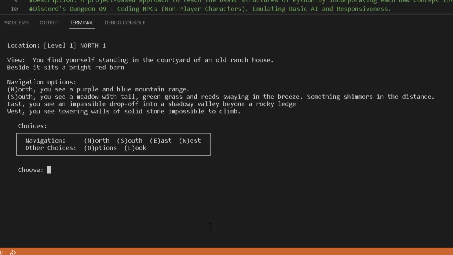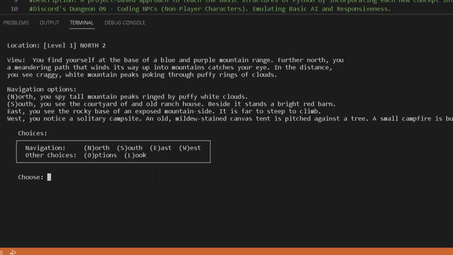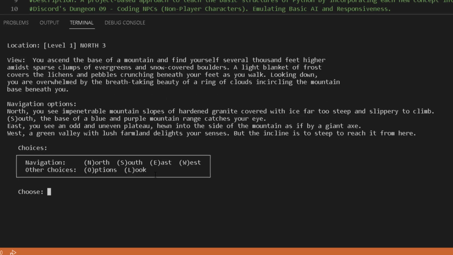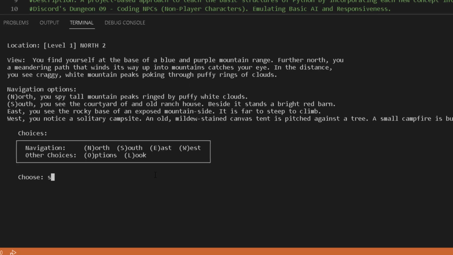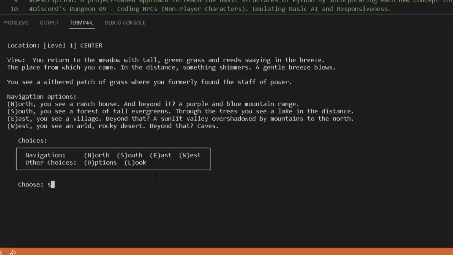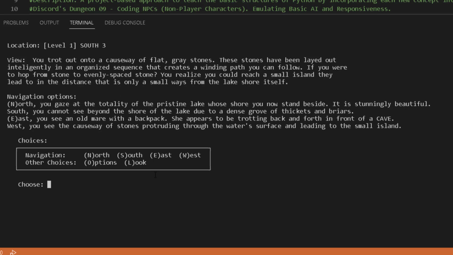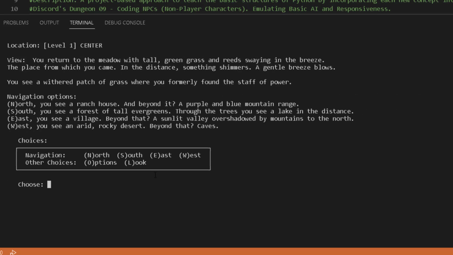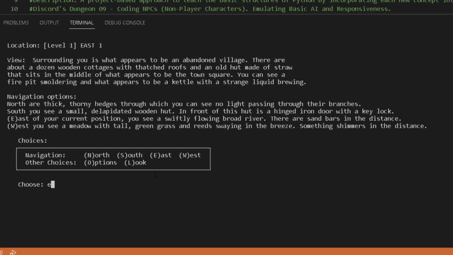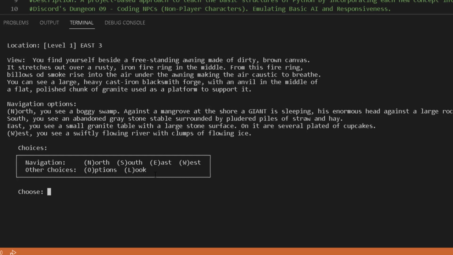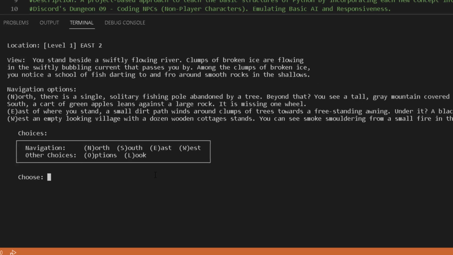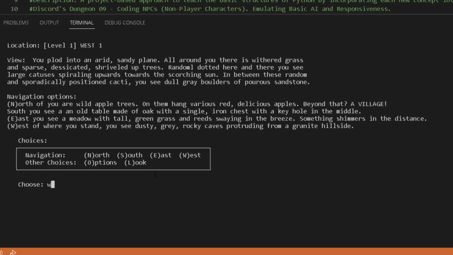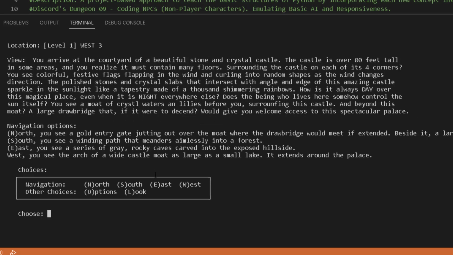So I'm at center. If I walk north, see up at the top where it says location north 1, and I can navigate more, north 2, north 3. And then I can navigate back. I'm going to go south, north 2, north 1, back to the center location, south, south, south. Just showing you how cardinal directions and navigation work in the game. What about east and west? I can go east, 1, 2, 3, and then it displays the view. I can go back west and walk back to the center location and walk west and so forth like that.